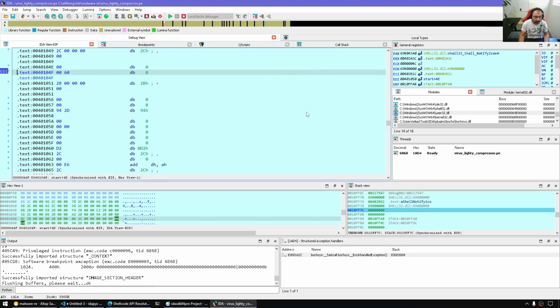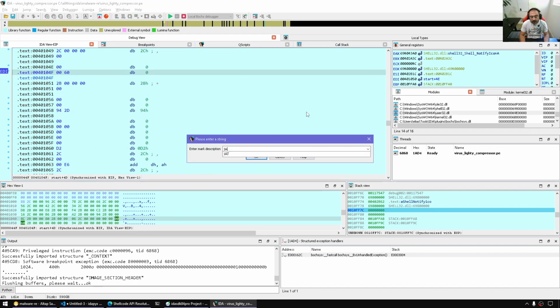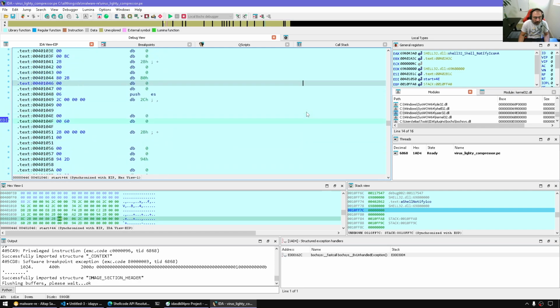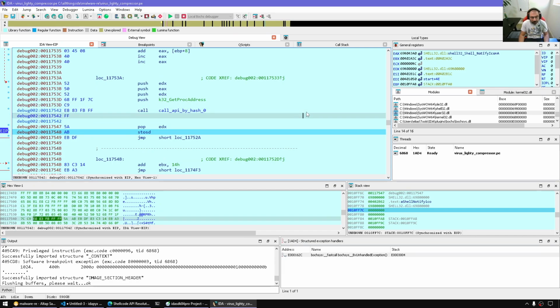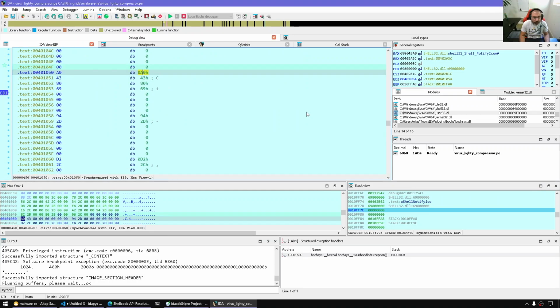So here at EDI, let's mark this as IAT, and we'll assume that there will be a bunch of resolved APIs. So let this store, and let's go to EDI -4, press Ctrl O, and this is the first resolved API.